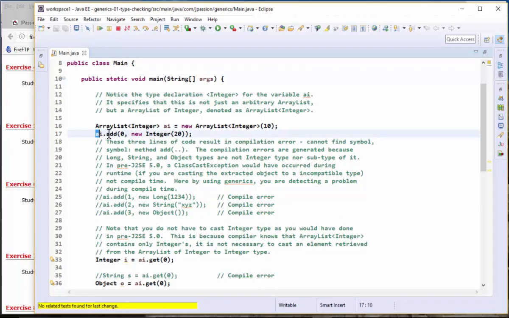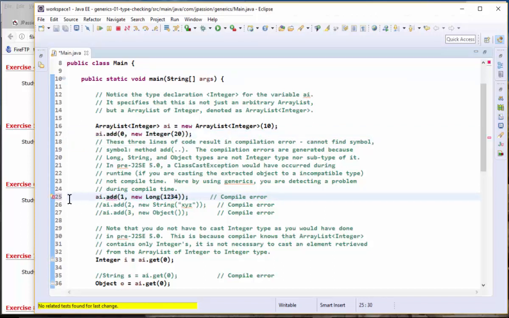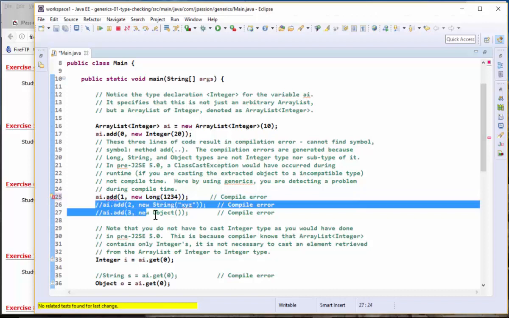Here, this one should work fine. Now when you uncomment the code, you should experience this compile time detection of type mismatch. It says the method add(int, Integer) in the type ArrayList is not applicable for the arguments (int, long). So it detected a type mismatch problem.